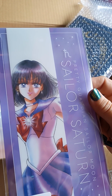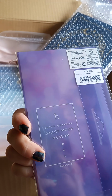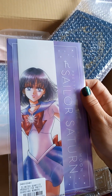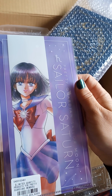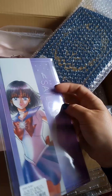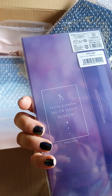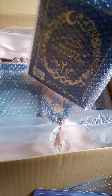Okay, so oh, it's like a little file folder. I didn't actually know what I was buying. It was just one of the few things that had Saturn on it. And it looks fantastic. Yeppers. I thought it was more like a bookmark or something else. It's clearly plastic. You could tell by, well, I don't know if you can tell on there or not. But yeah, it's like an envelope. It's really cool. I will probably just display it.